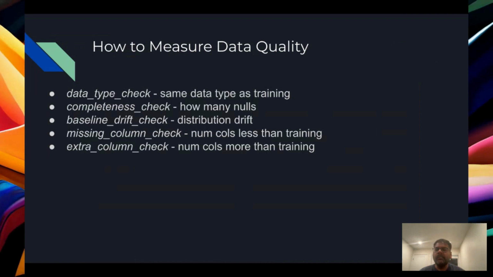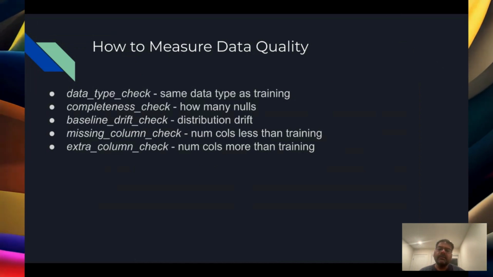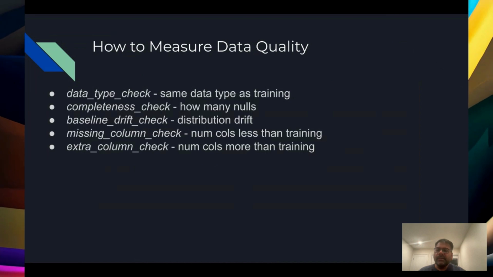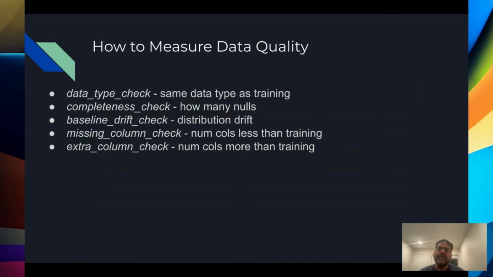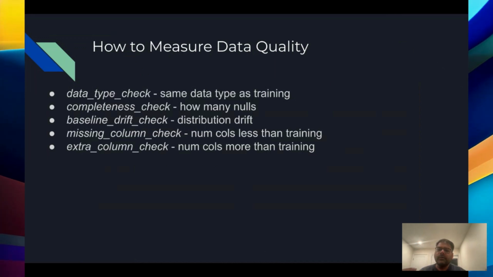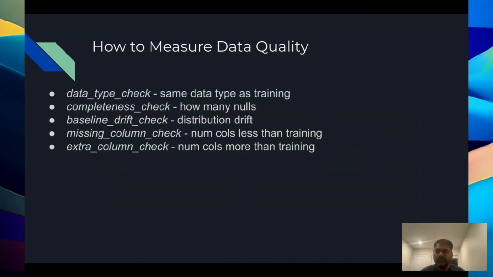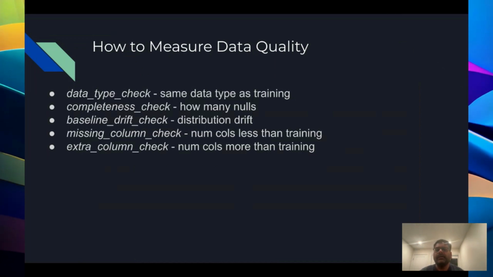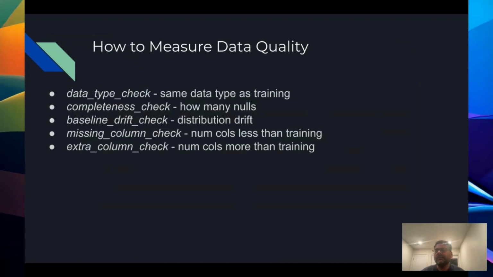If you're getting more nulls as part of your inference data set, it means that there is either a broken pipeline, or there has been some change which has not been accounted for, and this issue needs to be fixed. To be able to identify that this is happening is the first frontier, and then to rectify it is the next.